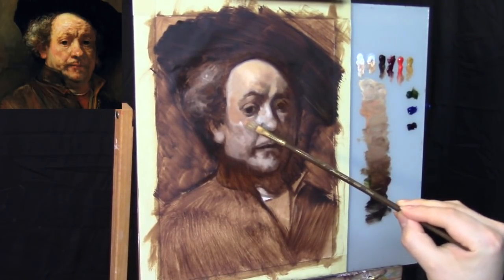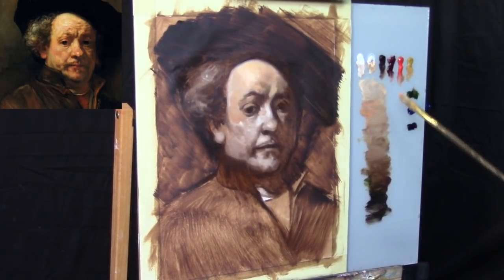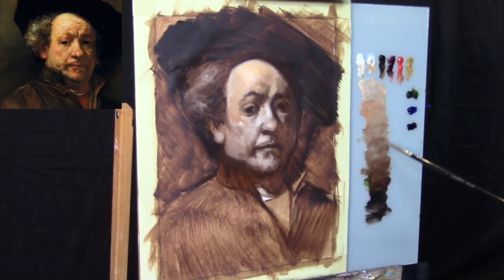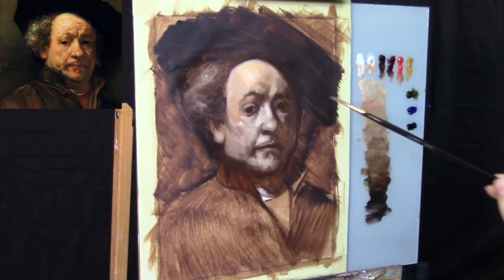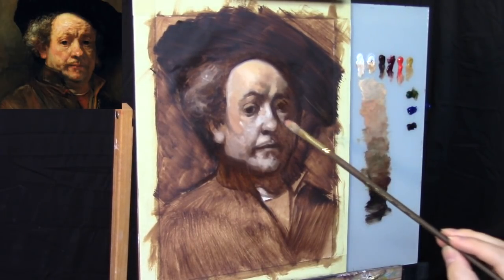Let's think about just very basic color zones. We're going to think of the forehead as one zone of color, the cheekbone and zygomatic region as another zone, and the nose grouped with the cheek. The next zone will be the mandible, the bottom of the face. The forehead is going to be in general a little bit more yellowish — you can see it in the original Rembrandt. The zygomatic bone is going to be a little bit more reddish-pinkish, and the mandible region is going to be a little bit cooler. You can see all of this in the original Rembrandt.